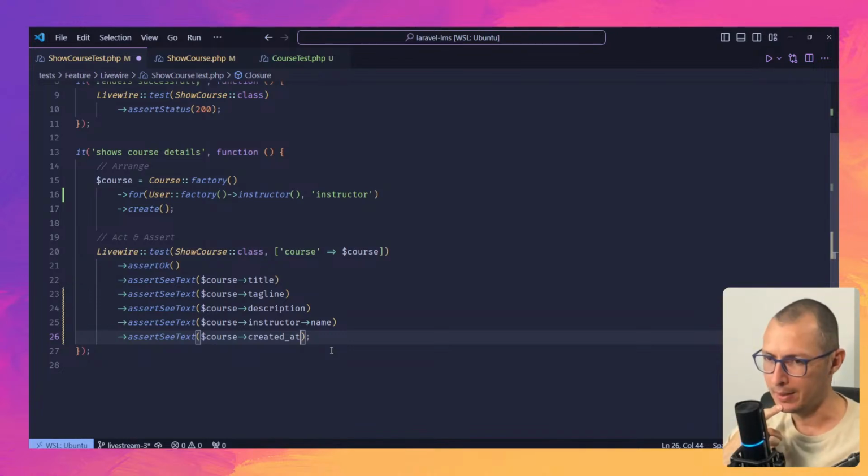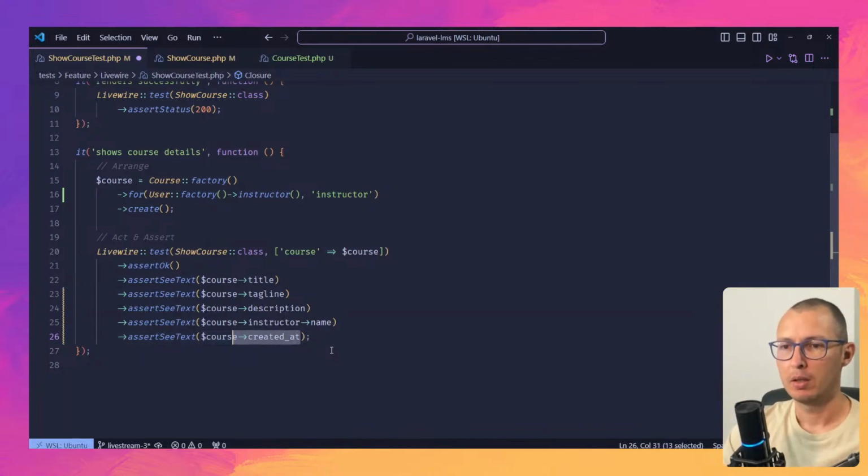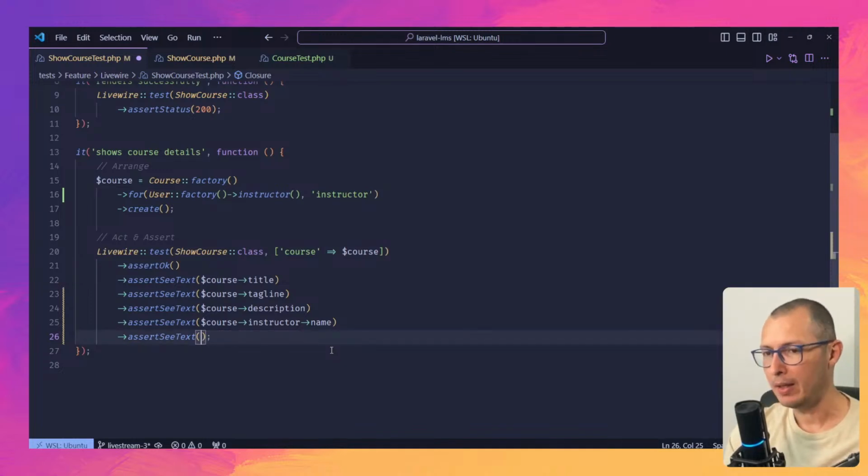If I do it like that, actually, let's go specific first, and then we can rework. Because the way that I want the date to show is like this.